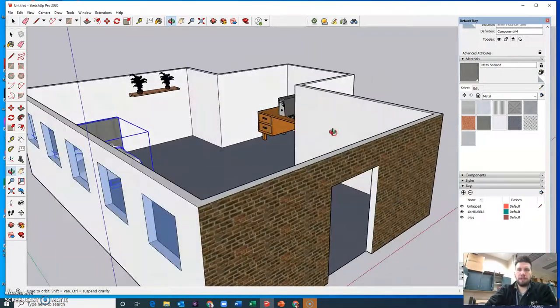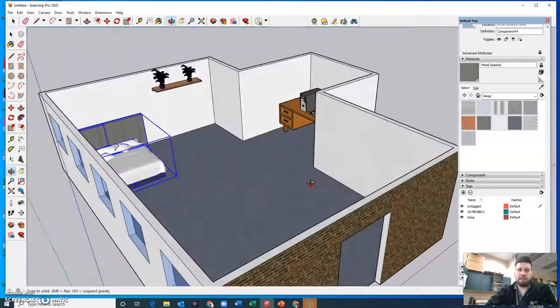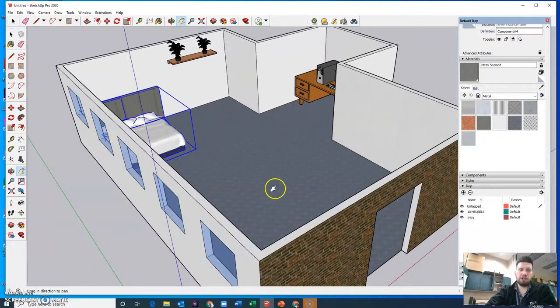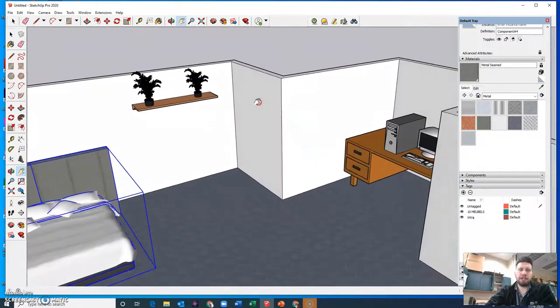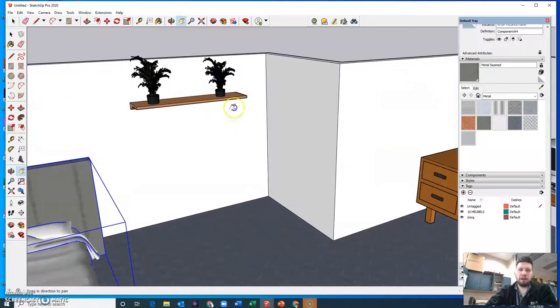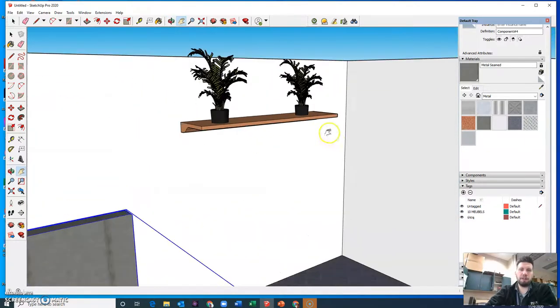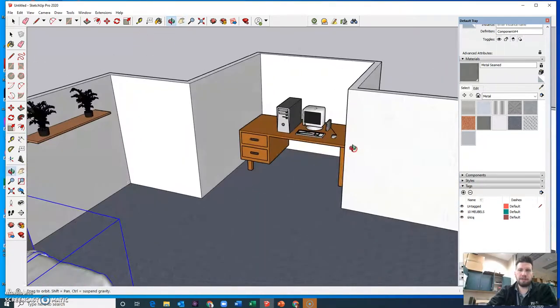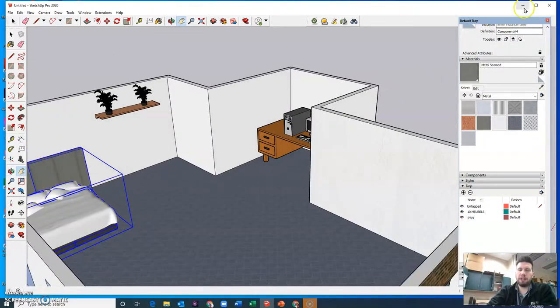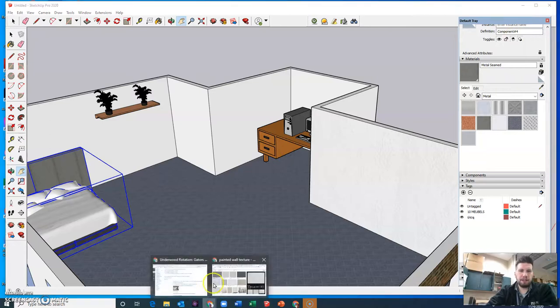So your goal at the end of this project is to have a fully furnished room, textures everywhere, some different objects or decorations. I want you to think about all the little details, right? Maybe I have a little picture frame on here. One cool thing that I would like you to do is have some kind of art on the wall. So how you would do that is like this.